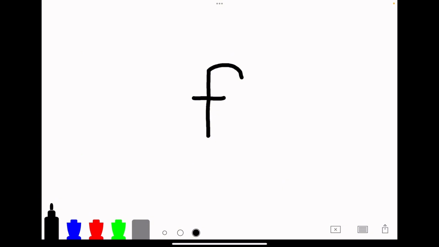Nice job, friends. So now we're going to do a quick little review on making capital F and lowercase f. I want you guys to make capital F all on your own. I'm going to give you a couple of seconds to make capital F on your own, and then we're going to make it one more time together. So go ahead, make capital F. I'm going to be watching, and then we'll come together and make it together again. Nice job. You guys are doing a great job.